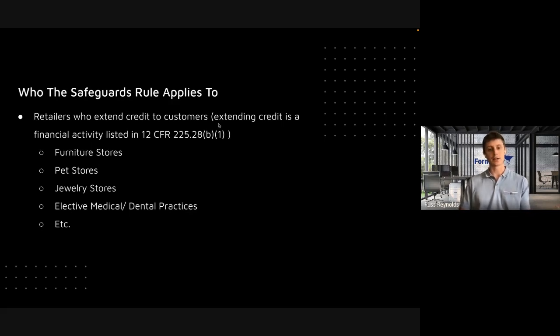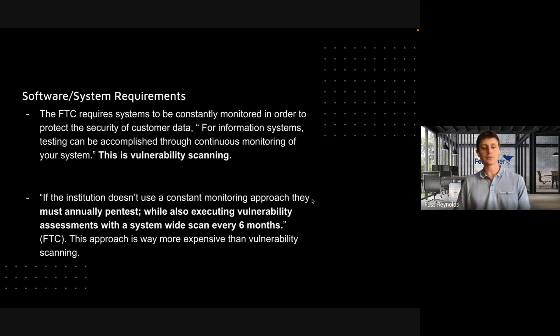Retailers who extend credit to their customers. So that is all furniture stores, pet stores, jewelry stores, elective medical and dental practices. The list goes on and on. So, mortgage brokers. I saw travel agencies that offer consumer financing. When I was looking up the law, anywhere that you think the law would apply, it does apply. Some of the traditional lending options are going to be affected too.